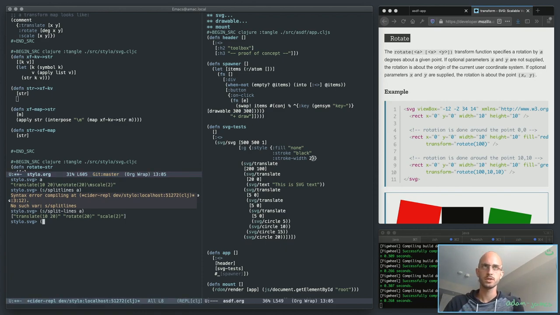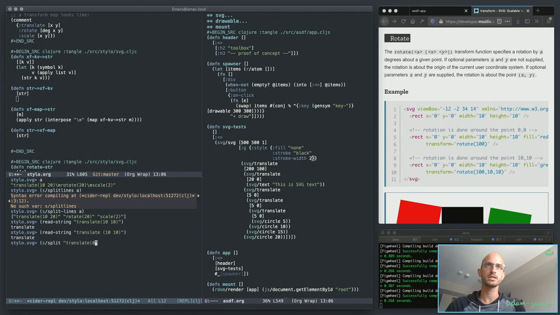What happens if I do read string of string split?